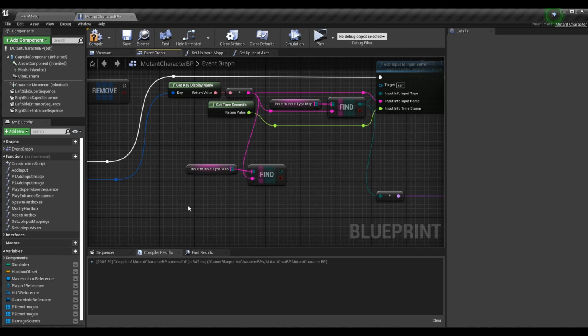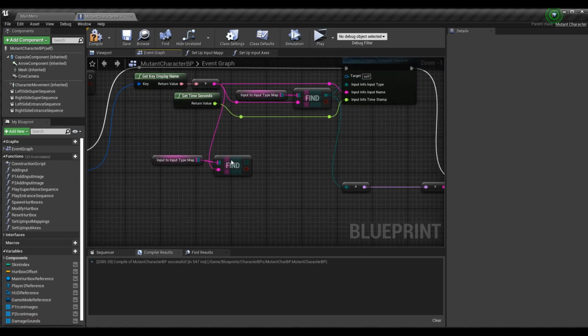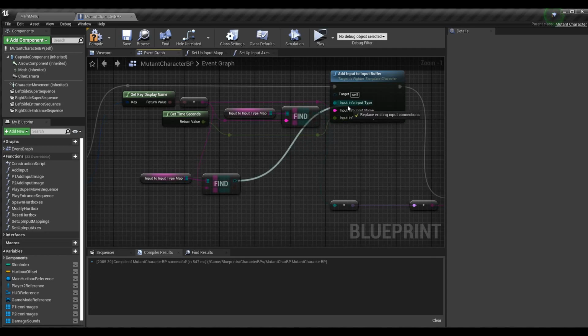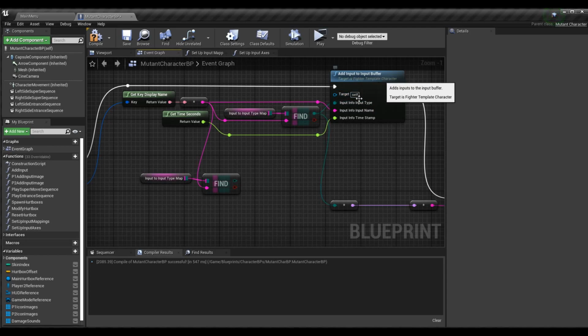To say it less confusingly, just grab your map, call find, then plug in your key display name. It returns the enum value that's associated with the key. Then we drag that right into our input info input type. That's going to be part of our add input to input buffer function.